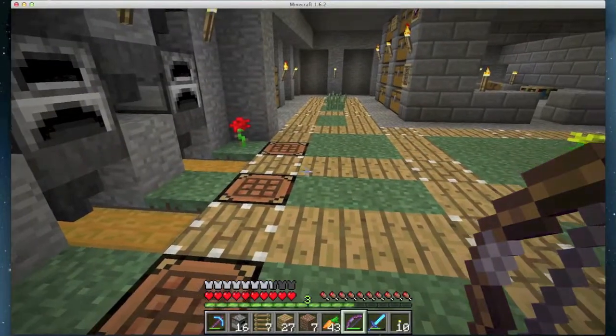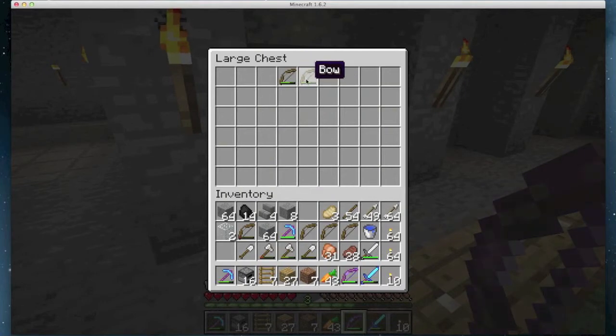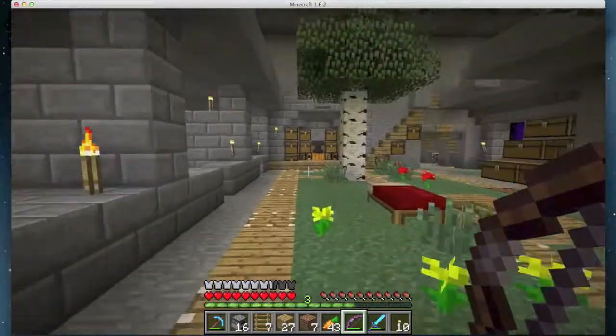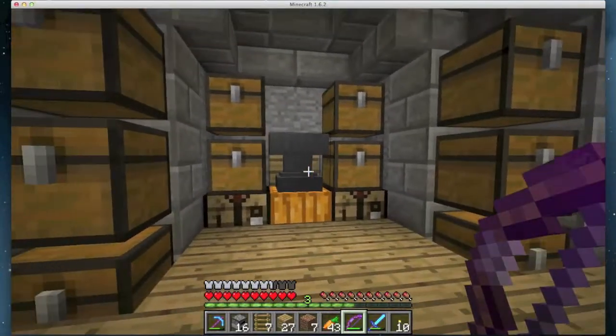And it was looking like all these bows, these drops, were just totally useless and I'd have to spend levels to fix them. Because if you go over to the anvil, it'll ask for some levels just to fix this stuff. And I think that's just dumb. And I don't know if that's a new thing to 1.6, but it's new to me. So I'm going to use the hell out of that.